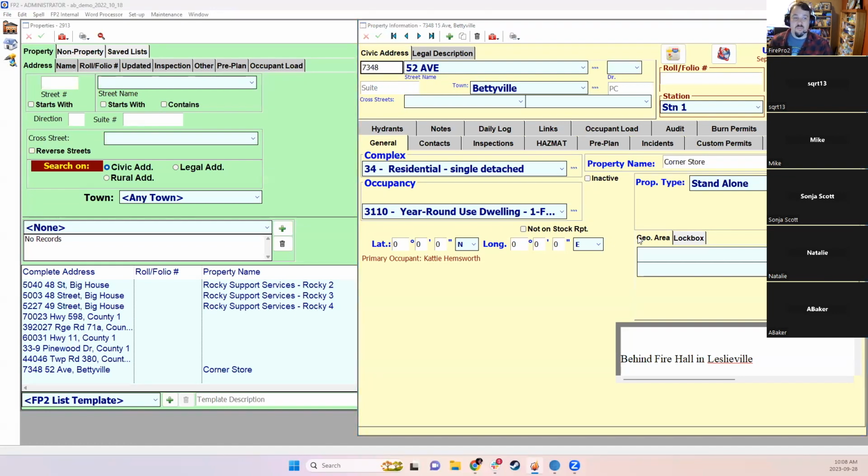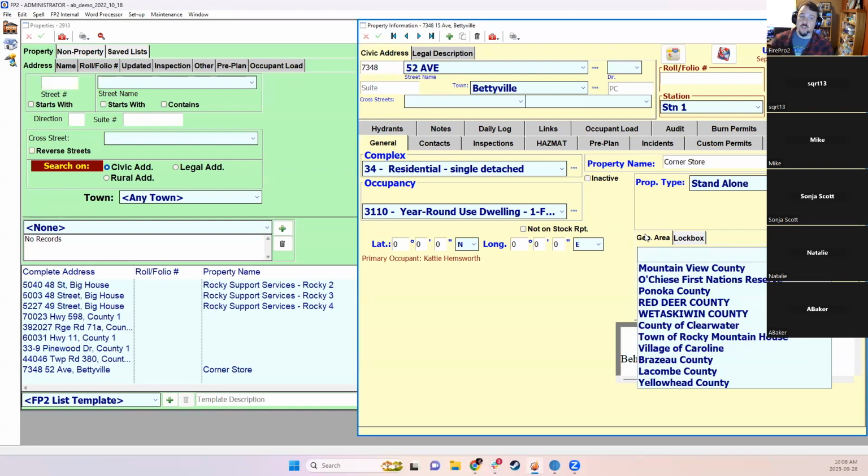We do also have a function in here called geographic area. And geographic area doesn't always appear automatically, but you can turn it on and we can help you out with that. Geographic area is a really handy tool for taking large groups of properties and tying them together into a specific reporting unit.